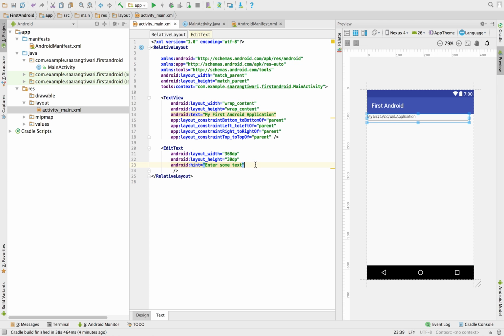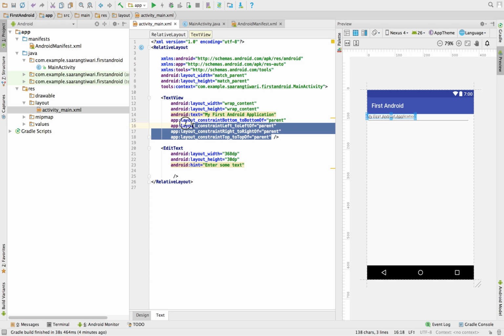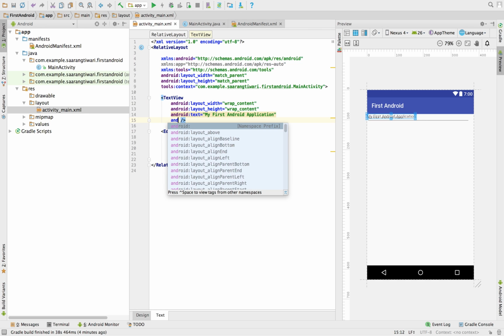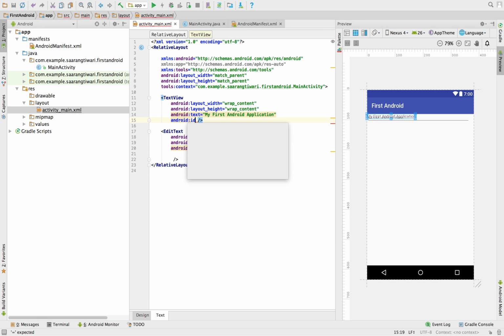For that, what we need to do is make edit text adjust below text view, so we don't have any ID for it. Let me remove this extra thing. Let's give it an ID.